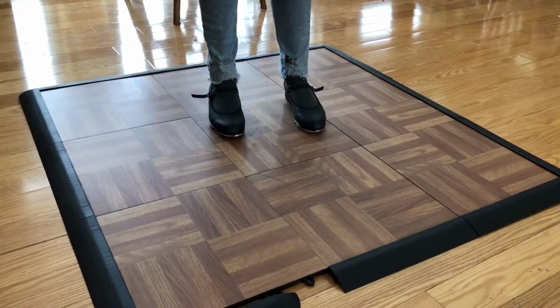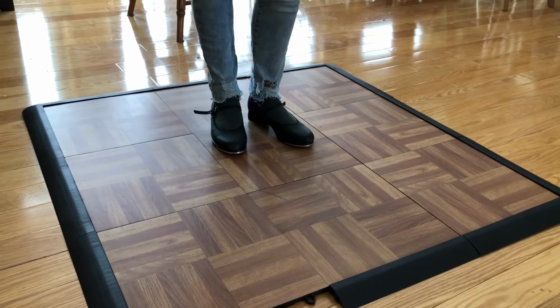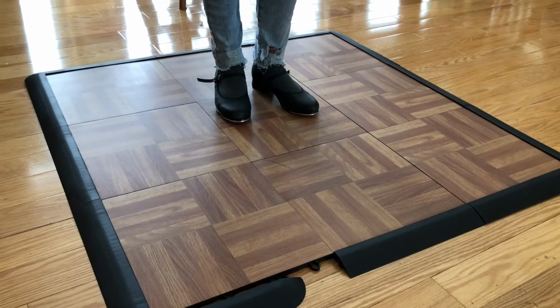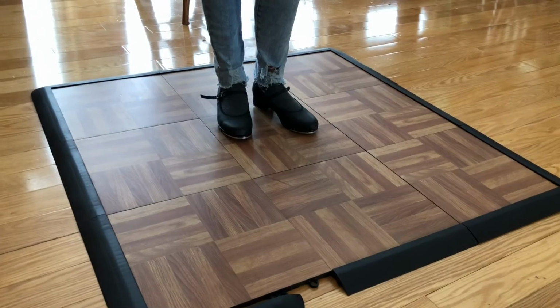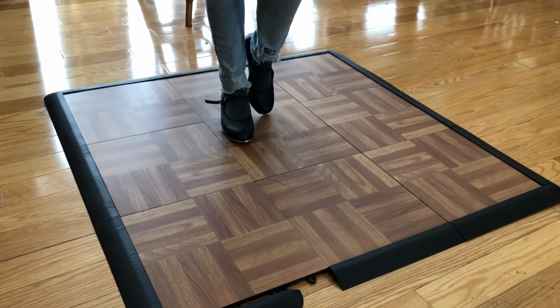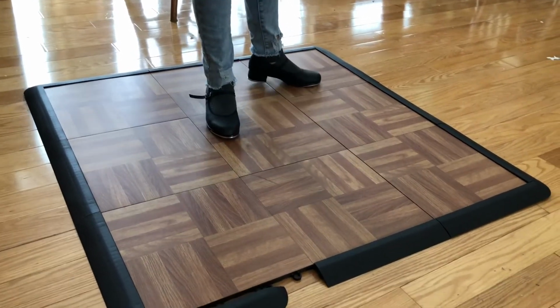So if you were to give this a review out of 10, 10 being the best, 0 being the worst, where would you put it? 9 or 10. A 9 out of 10, it just loses a point for crispiness with the sound. Okay, so you like it. You feel like you can move around on there well enough? Yep. You don't feel cramped? Okay, so there you have it.